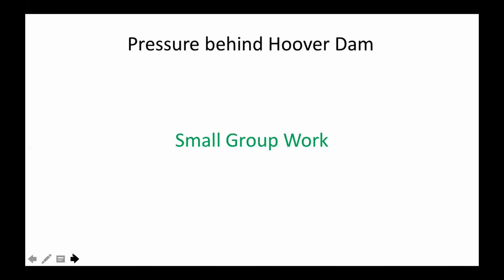First, we're going to do something a little bit different today, mix it up. Instead of doing a think, pair, share, we're going to watch a video on the Hoover Dam. So if you haven't heard of it, it's a pretty fantastic dam. When it was built in the 30s, it was really lauded as an engineering marvel.